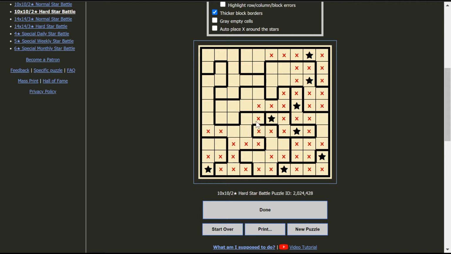Likewise, I know there are 2 stars in this region, because there's one here and one here. But I can't do anything with that right now. Oh, see, I told you I missed these diagonals. Here we go. This star has a space there. And we get this, and that should help a lot.